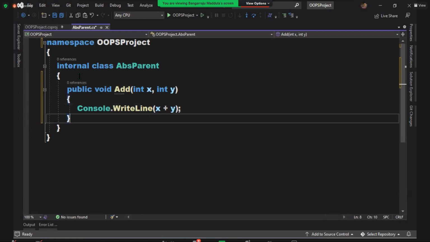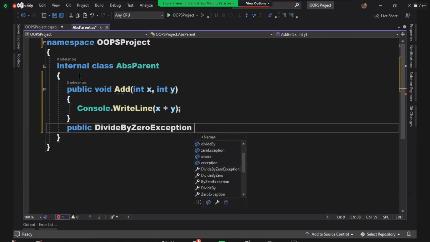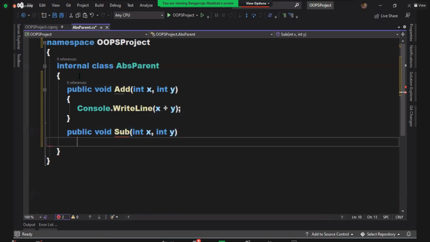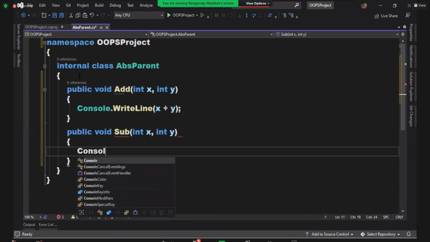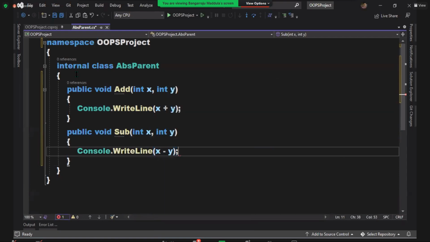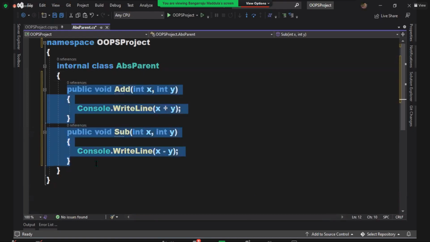Console.WriteLine x plus y. Simple code. Then a similar subtract method, x minus y. Okay. So these two are non-abstract methods.